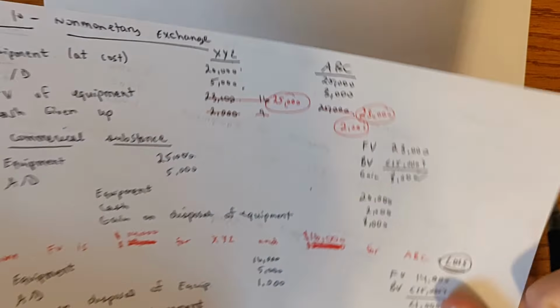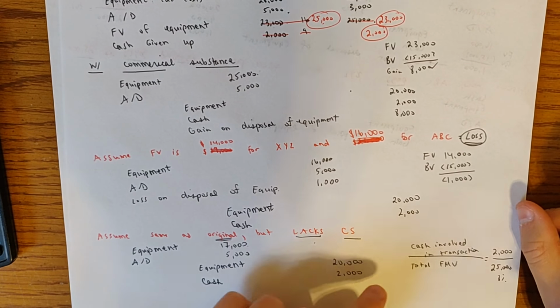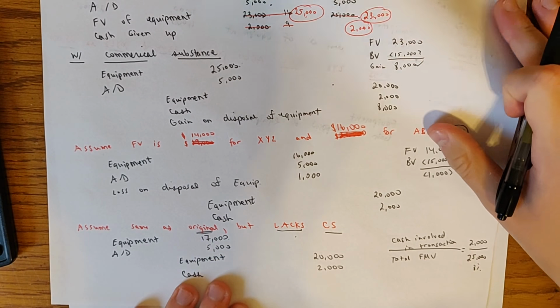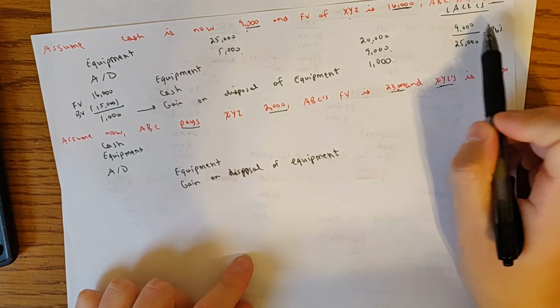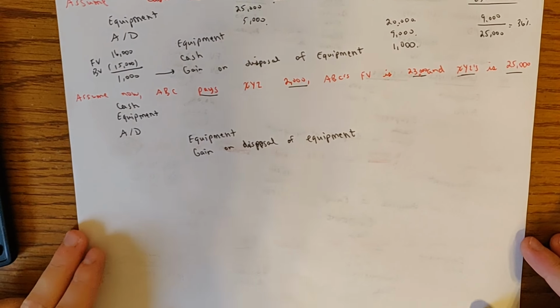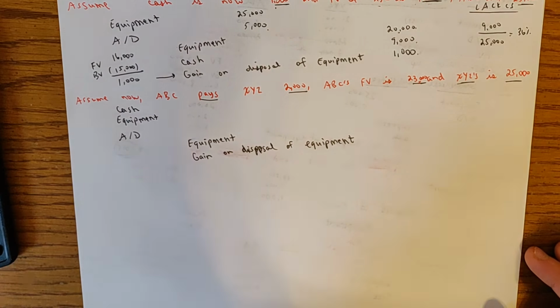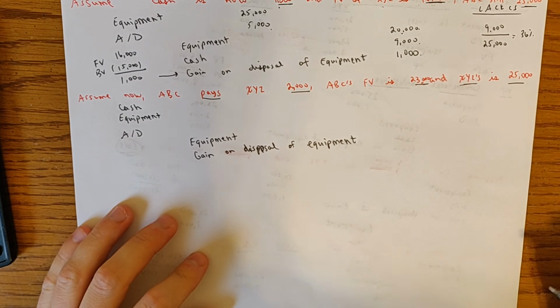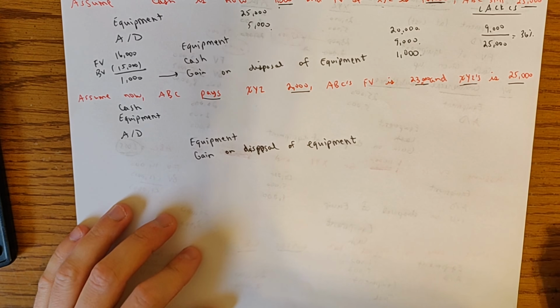I just wanted to point out before, under the ones where we're paying out cash, the reason we're doing this is only to see if we're recognizing the full gain. Okay, and then the same thing here. We're only doing it to see if we recognize the full gain. There is no partial gain under the pays out cash scenario. So now we'll do our little calculation and we'll be on our way.